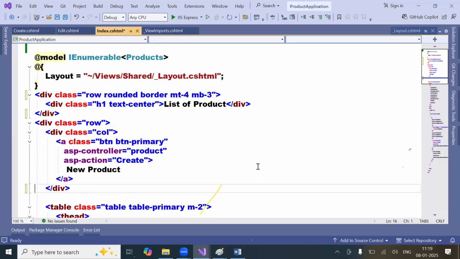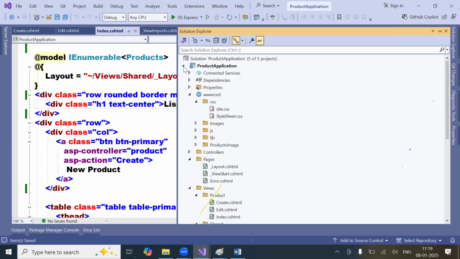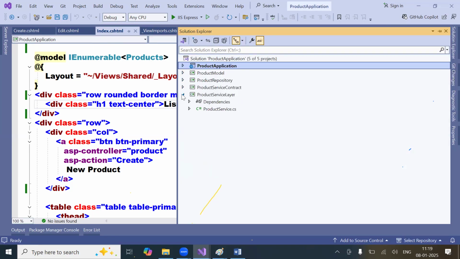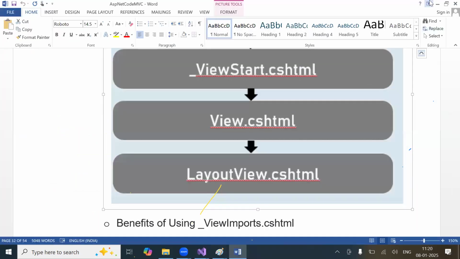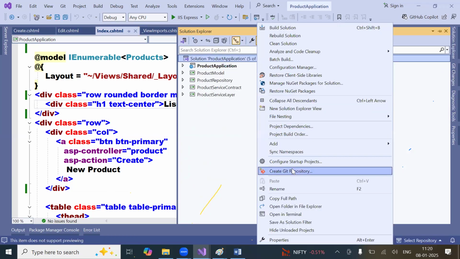Now, a small thing I'm going to introduce today. I'm going to create one more project for an API call. In this solution, how many projects are there? Five. Out of five, I'm going to create one more project.